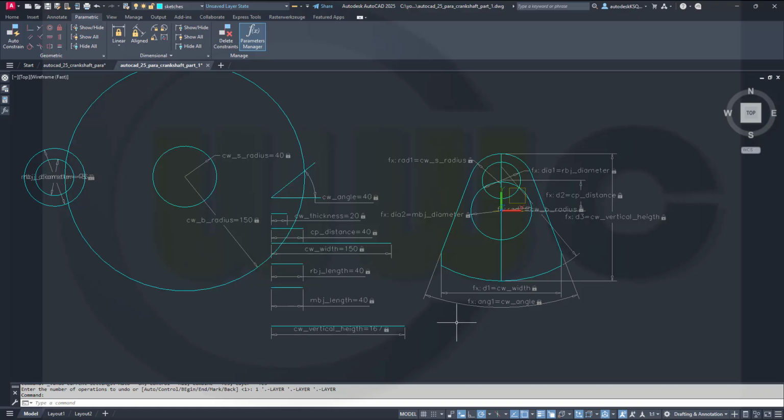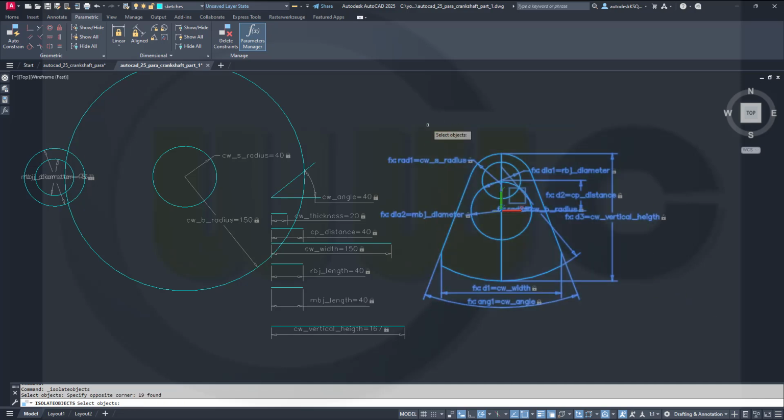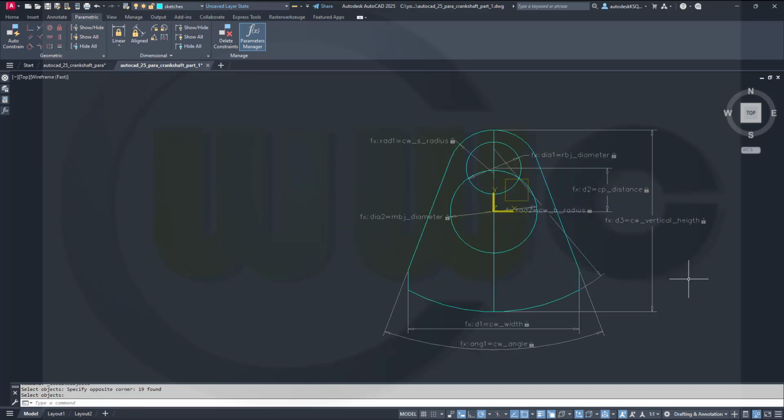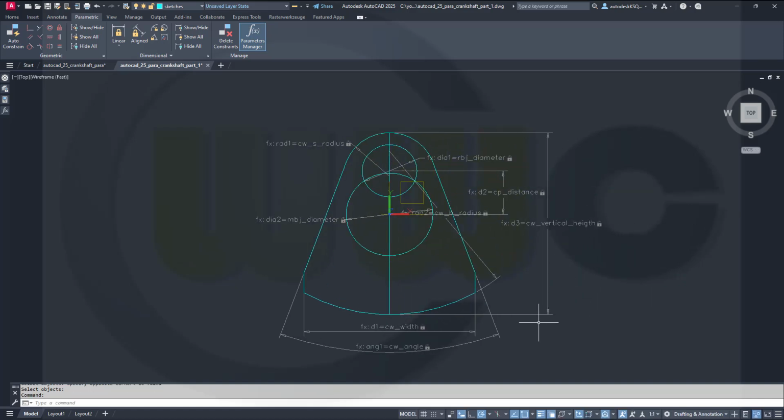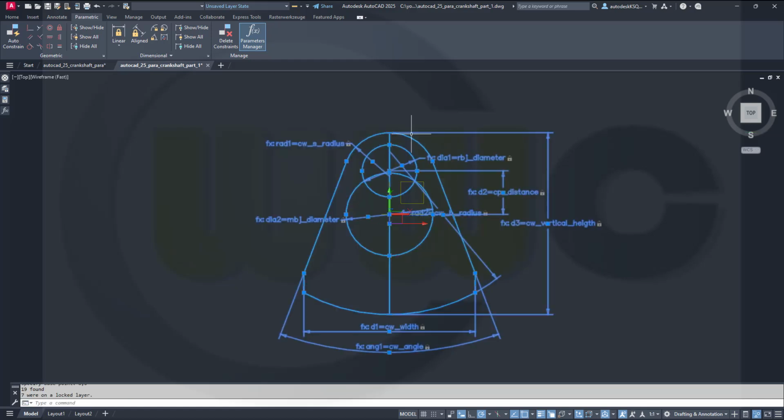Okay, let's hide some objects which I don't need. That would be, of course, right now the axis system. No, it's locked, so maybe lock this one as well. I cannot copy it at all. That's okay, but let's isolate those objects I want to copy, like this. And go for selection, right click, clipboard, copy with base point. Base point would be 0, 0. Yes.